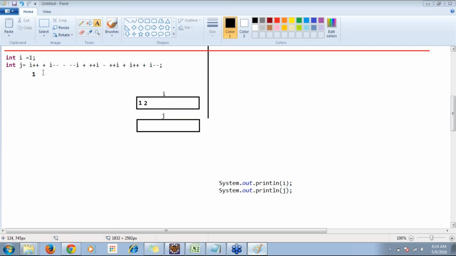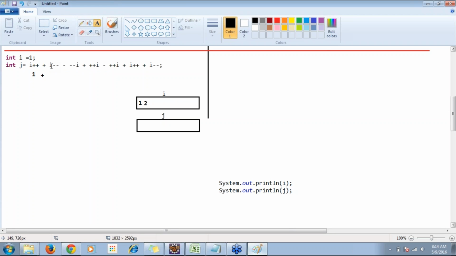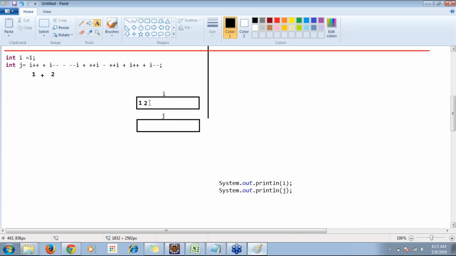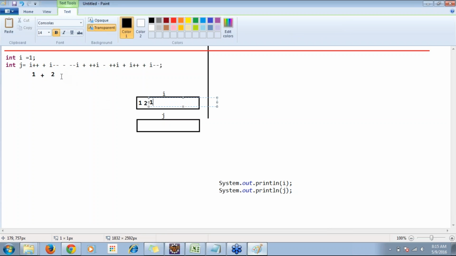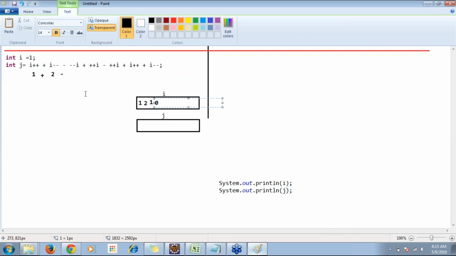Then plus i minus minus. What is the i value right now? It's 2, 2 minus 1, so that will be 1 right now. Then minus minus i means what will happen? The value is 1, that will be decremented by 1, that will be 0. Then 0 will be taken.